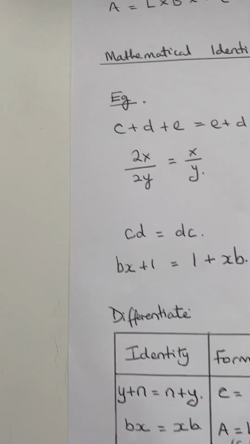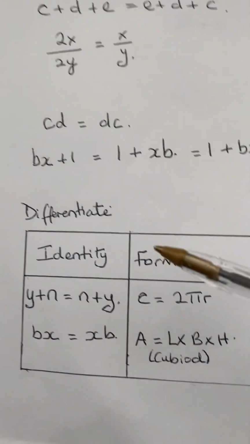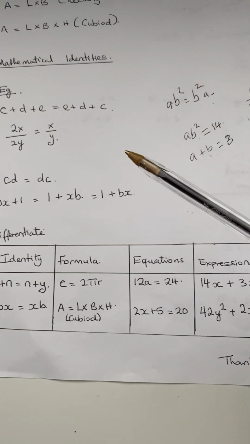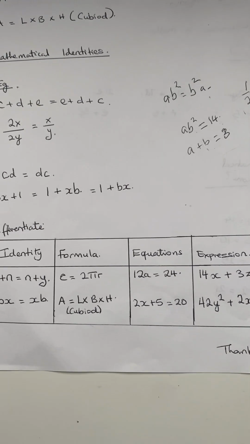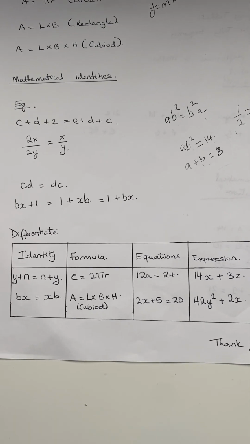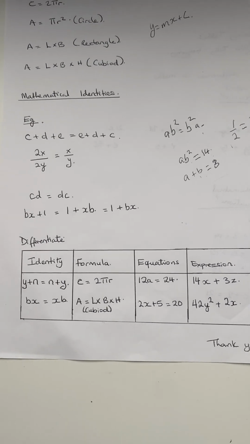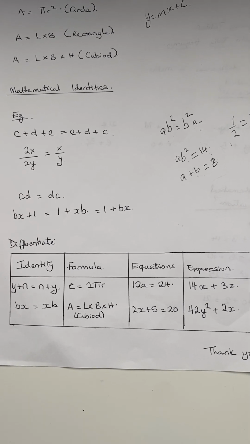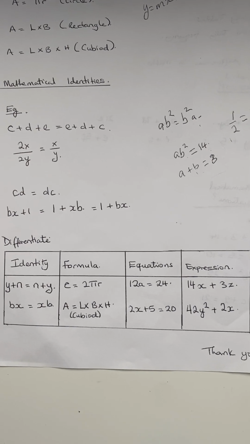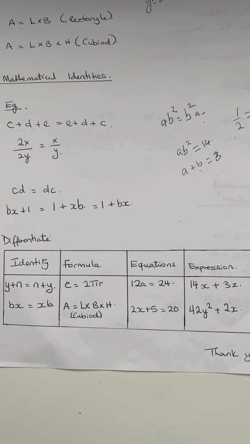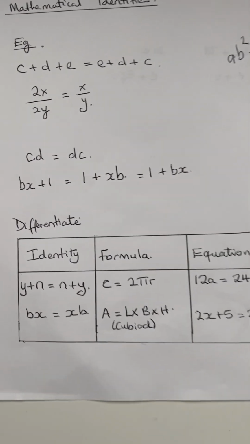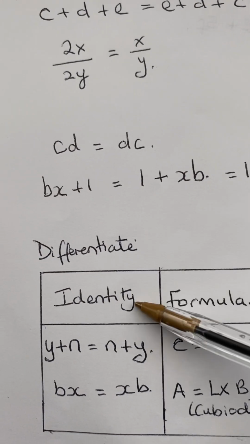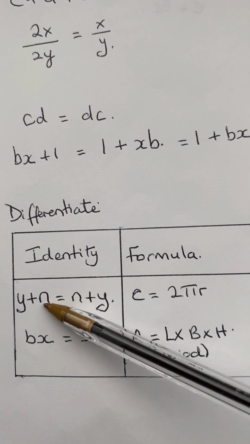So now I've made a quick table for you to have a look. This is my table here. And I have tried to differentiate it. I'm pausing for a bit, but you can pause here and have a look. So identity, mathematical identity, is the same.